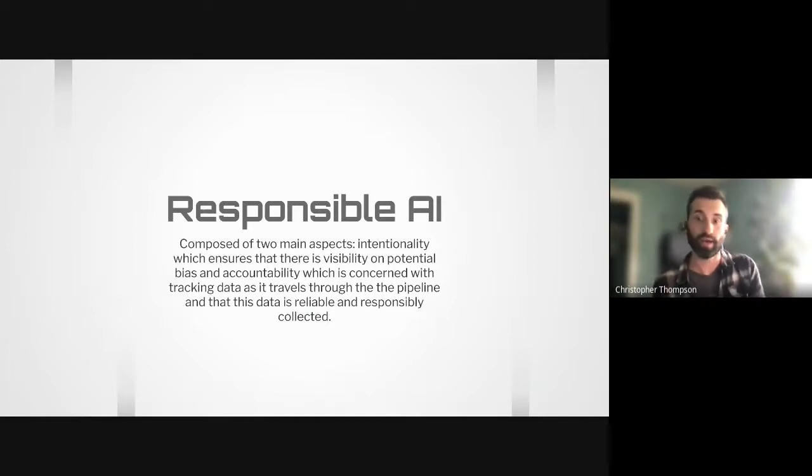Because we have biases as human beings, so the data we collect oftentimes will reflect those biases that we've had. And you've probably heard many of the news stories that have come out about, say, a computer vision system that can't detect, say, Black people very well or something like that. That's a huge problem, and again, it affects people, it affects organizations, and it's definitely something that we need to make sure we're keeping in mind as we're building these models.